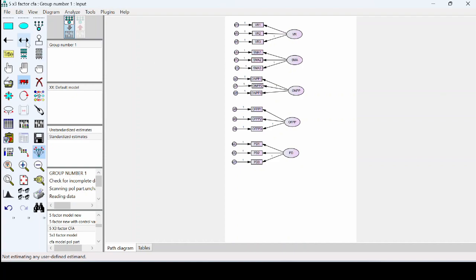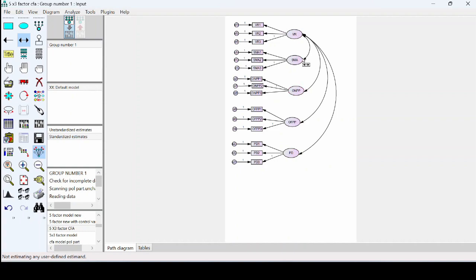Now you have to connect all of these with these arrows, so they are all connected together for confirmatory factor analysis.